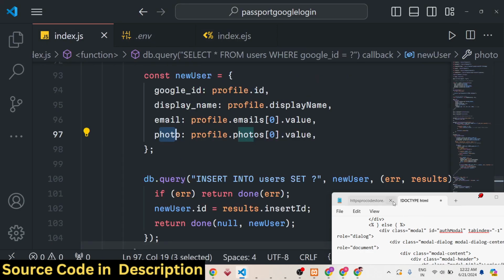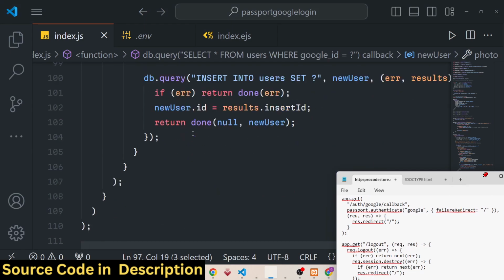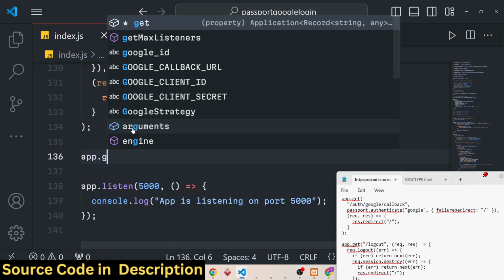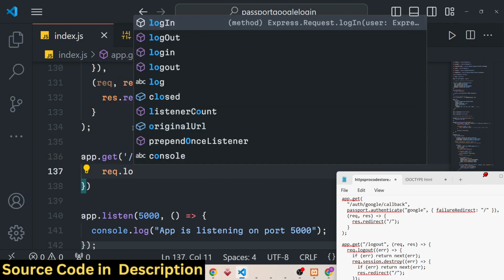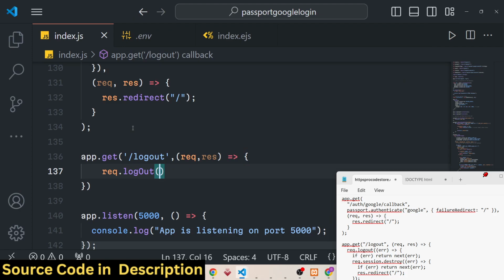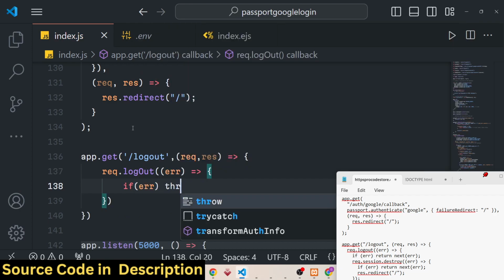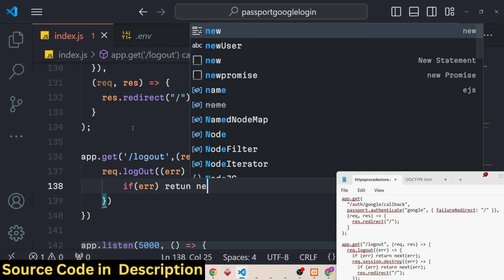So we just need to go to the index.js file and write this simple logout request, which actually is very simple. The Passport library does have a built-in method for logout. app.get logout, request, response, and this will use the request.logout function, which is available to us. And after it, we will simply check if any sort of error takes place. We will throw that error, or we can simply say return next.